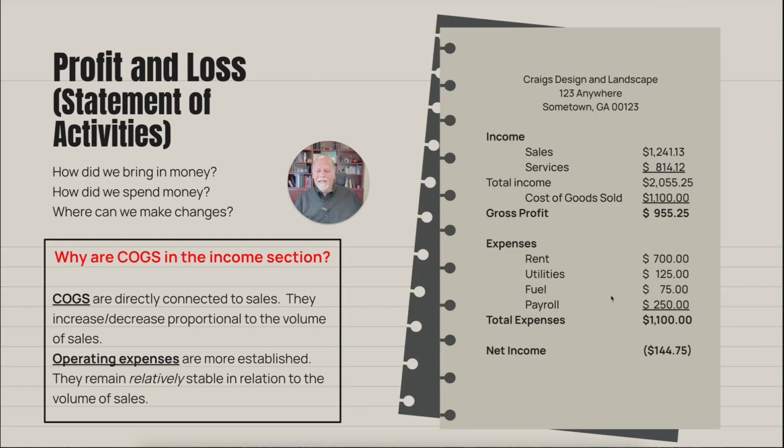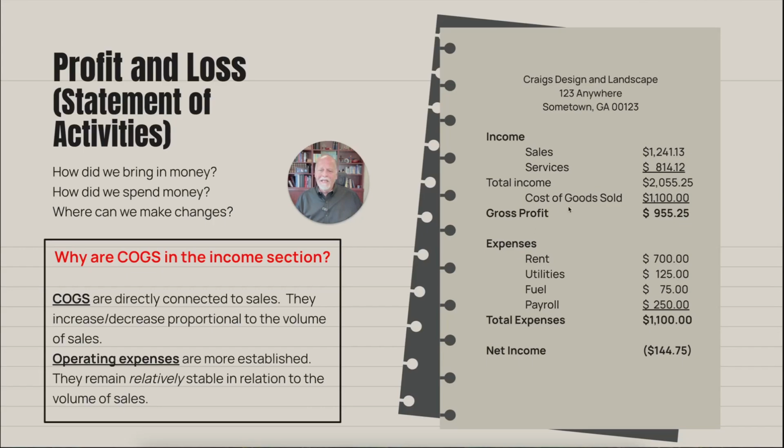In Craig's case here, you could make the argument that fuel here needs to go up into the cost of goods sold because a large portion of his income comes from services. It might be on-site services. So fuel technically could be moved up to the costs of goods sold. Some companies track it this way, some do not. It's really a judgment call on your part. But for the most part, his fuel will not go up and down directly proportionate to the volume of sales or to the dollar amount of the sales.